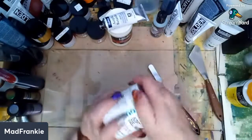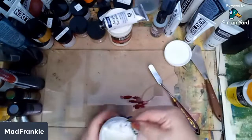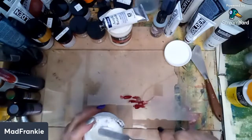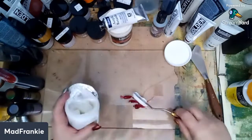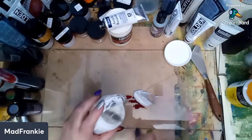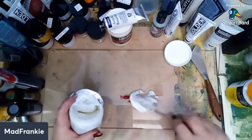So glad you're here. And I'm going to use soft matte gel. This is the golden one. Doesn't really matter. I could use the Liquitex one, which is there. Patricia, but the soft matte gel makes a softer paint. Sorry? I think on the retarder just a bit, she said. Yeah, I only put a little bit.